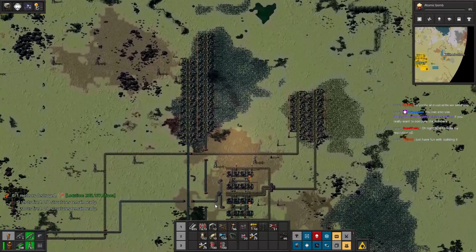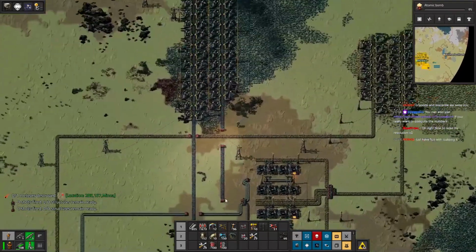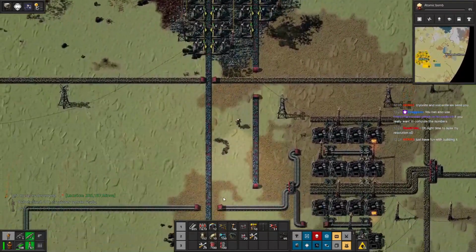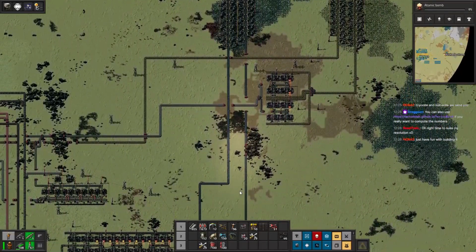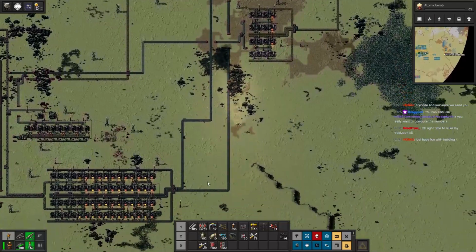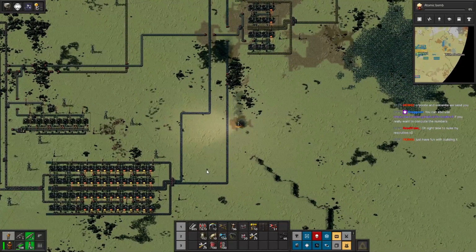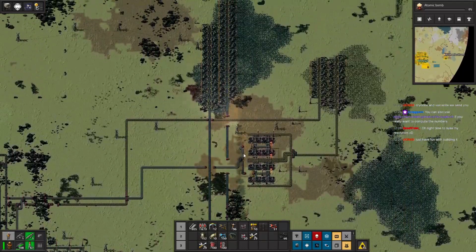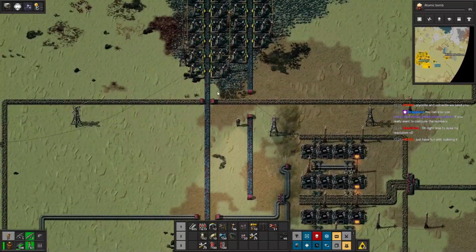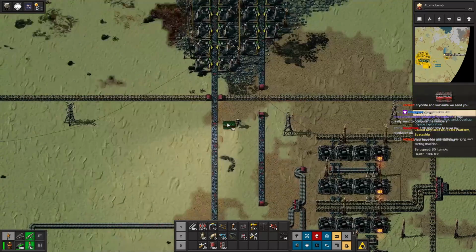I want to combine these. I probably should have combined these at some point. These combine later? These probably don't combine later, do they? No, they do eventually combine all the way down there. Probably be better off if I combine them now.